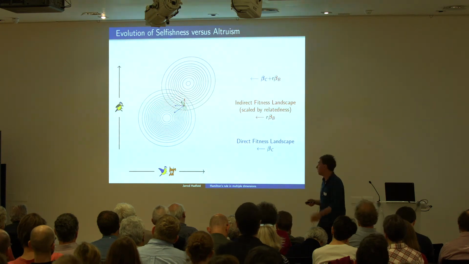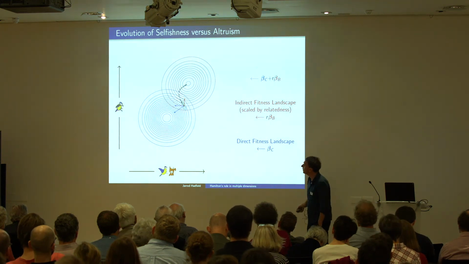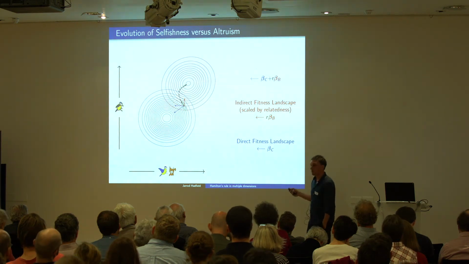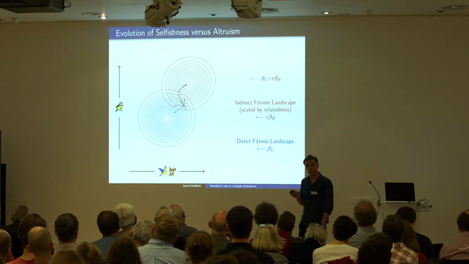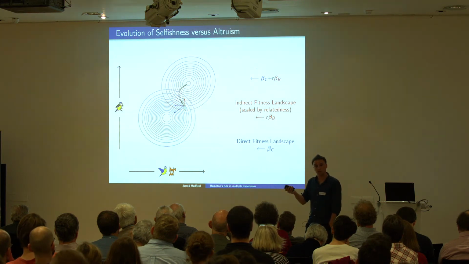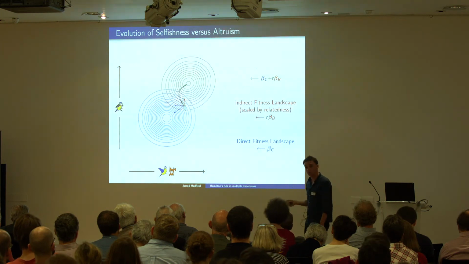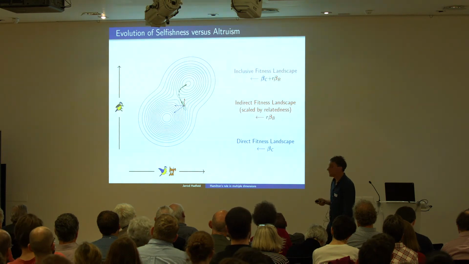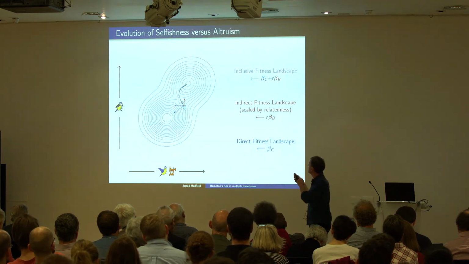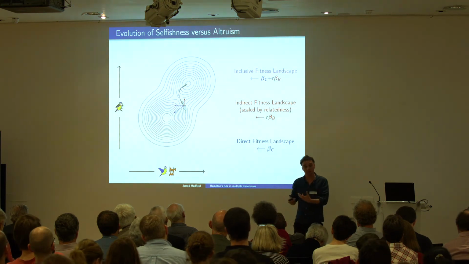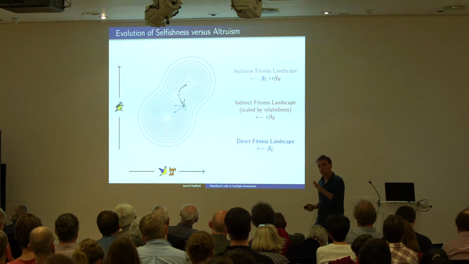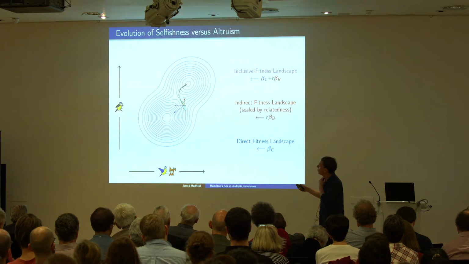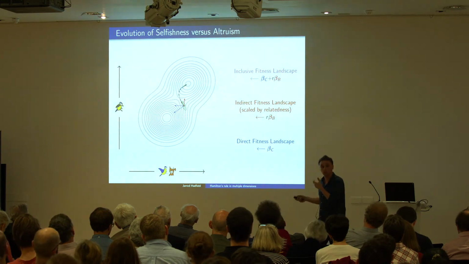And if you let this evolutionary trajectory run, eventually what you find is that the traits evolve to very close to what optimizes the fitness of the recipients. And if you'd ignored the genetics, you would have assumed that the opposite would have happened. You would have gone to selfish behaviours. If you then combine these two fitness landscapes to get the total inclusive fitness landscape, then you can see what's happening. The purple vector is pointing as fast as it can uphill on the inclusive fitness landscape, and evolutionary change is always increasing inclusive fitness. It's just hill climbing to this potentially local optimum.